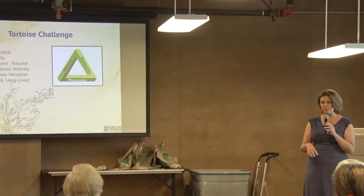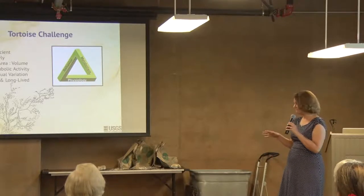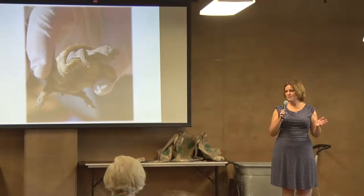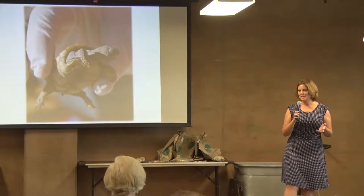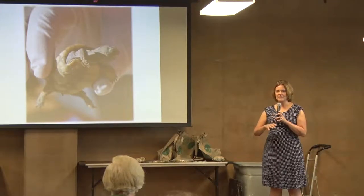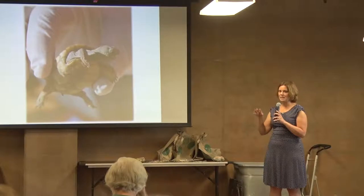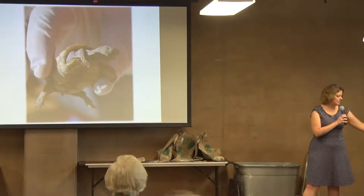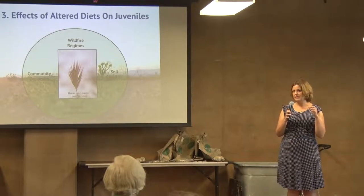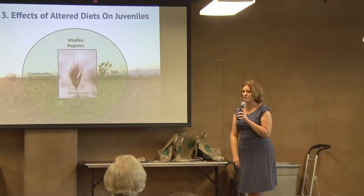If you measured one population in April and didn't get to the next one until June, you can't really compare those, because the physiology of the June population might be a lot lower. We know they're slow-growing, long-lived animals. It's frustrating because I feel like we're moving at a snail's pace in reptile health. But one of the smarter moves we made a few years ago was, instead of working with adult tortoises with unknown histories, let's work with small tortoises where we know where they started from, what they're eating, and what they're exposed to.